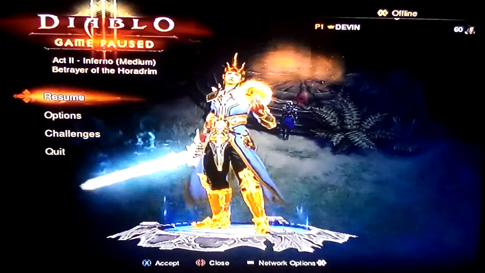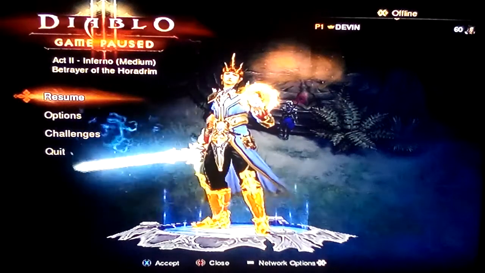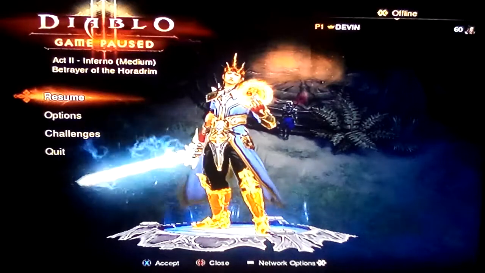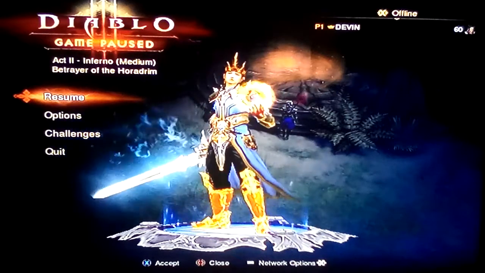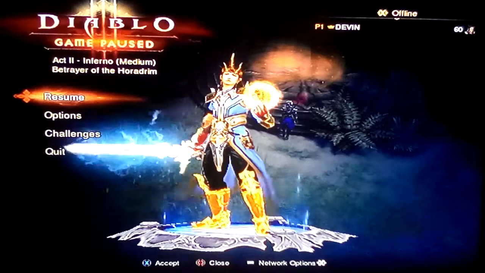So, today we are starting off where we left off. The last time we were in the Dahlgur Oasis. We are about to find Zoltan Kulle's head and two vials of his blood. Sorry, couldn't speak there. So on the screen you might notice there's different weapons.